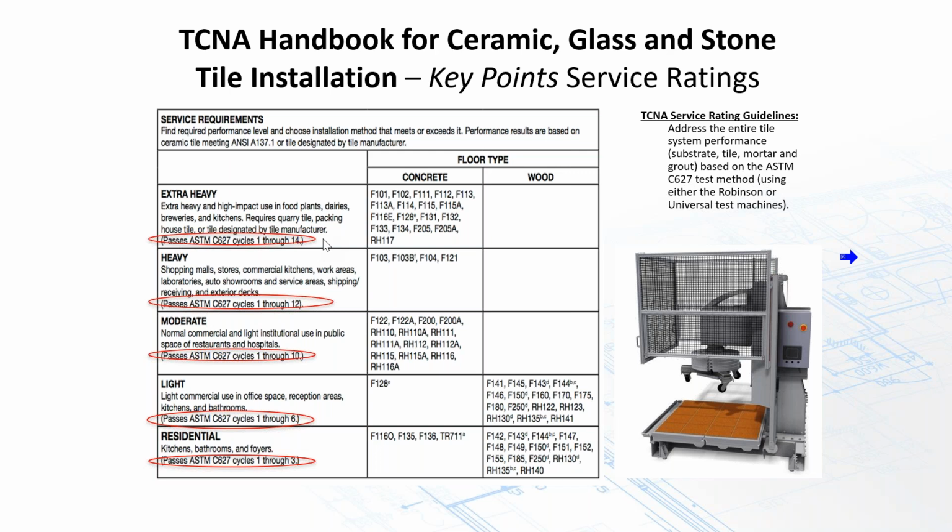And the reason for that is because it's spongy, and as we add different weight and continue to go through those rotations, eventually gauge porcelain tile, whether it's 1/4 inch or 1/8 of an inch thick, 3 millimeters, or 5.6 or 6 millimeters, it's a lot on a tile. Traditional tile is about 10 millimeters, by the way. So you can see it could break down a grout joint, it could break down a tile, and once that happens, then you stop the testing. And so that's where service ratings come from, and they can be a very, very good tool.